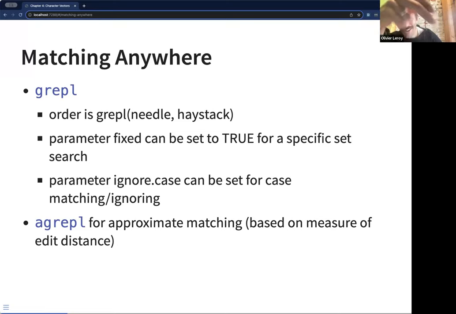That was useful for me. The needle in haystack, I think it will stick to my mind. And that's if I have to take one star from this chapter, it will just be that. So you can set the parameter fixed to true to search for a specific set search, and you can also specify to ignore the case for searching. And then a grepl, I thought this was interesting. It uses approximate matching based on basically how many insertions, deletions, and moves you need to make to match two strings. So it's based on a measure of edit distance.